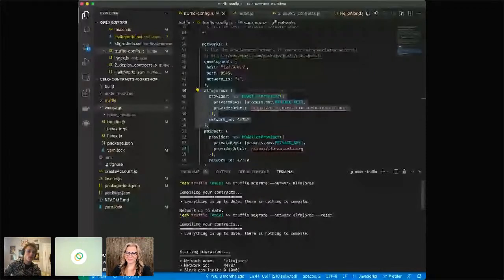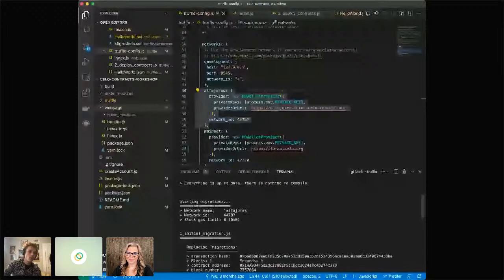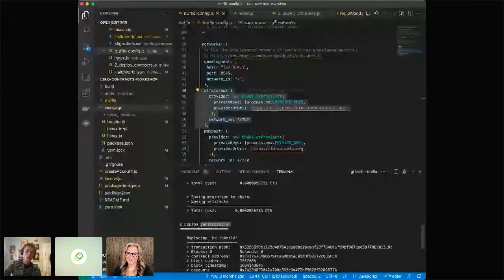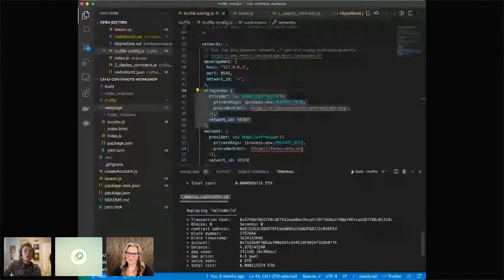So we can see Truffle's actually running the migration script. It's running the first script, the initial migration script, which deploys the migrations contract, which helps track all of the subsequent contract migrations. And then it's running the deploy contracts migration script, which is replacing the hello world contract with a new one.